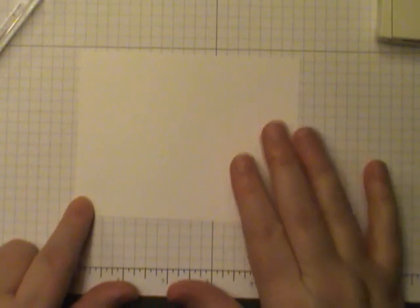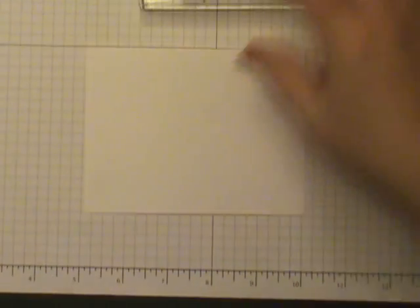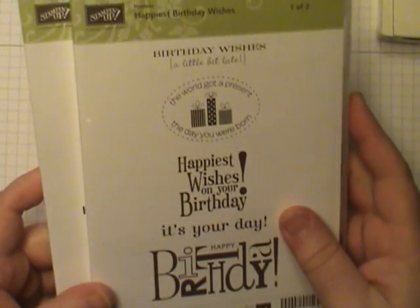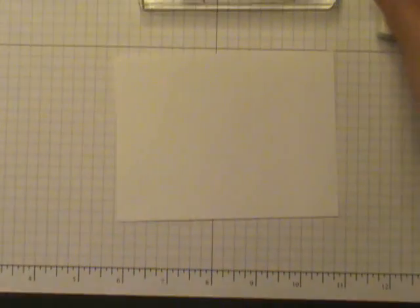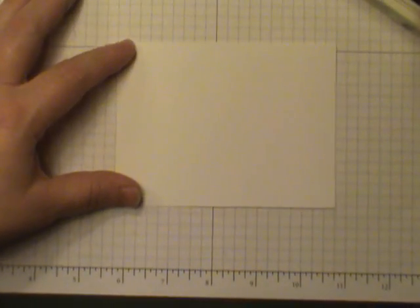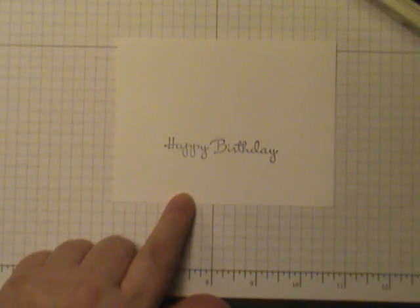Alright, so the first thing that we're going to do is a little stamping. And this is Whisper White, and it measures 3 3/4 by 5 inch. And I'm going to use Happy Birthday, and it's from the Happiest Birthday Wishes. I'm going to so miss this stamp set. This is a Hostess stamp set. It comes with all kinds of wonderful greetings for birthdays, and we're going to use this one here. We're going to stamp it in Concord Crush. Another color I'm going to miss. It's going to be going soon, retiring, I'm sure, at the end of this month. So you'll want to get yours before they're gone. I'm going to stamp that about there.